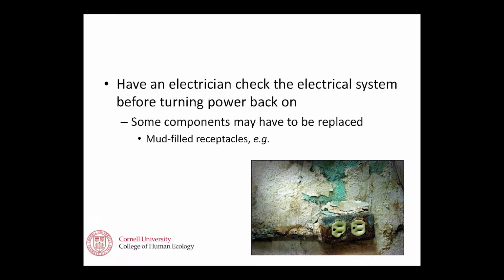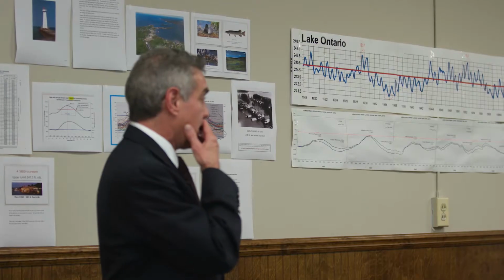Hey Joe. Yes. Because I never even thought of that, just from my own future perspective, it almost seems like, is there any way you can cover your receptacles before you leave the house? Is there any way to protect that? Not that I can think of. You've got those little plastic inserts that go in the slots, but that's not going to do much. No, and then once water rises, I don't know. It just messes with you. Okay, all right.